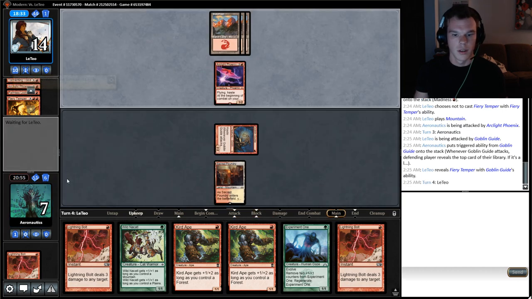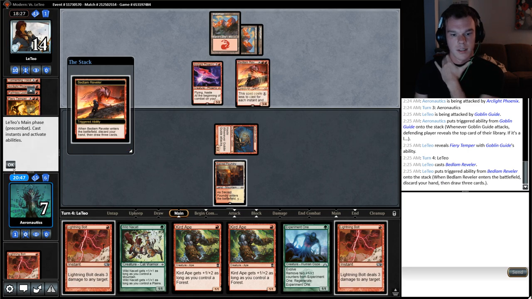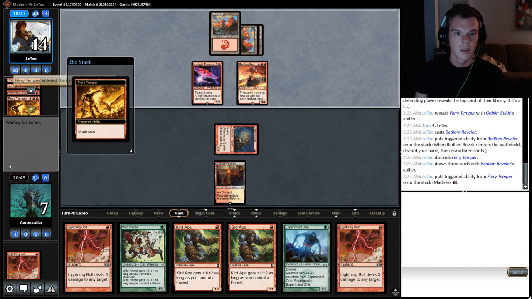So we'll just go ahead and wait till combat. They're going to hard cast a Fiery Temper. No, they're going to Bedlam Reveler. Oh my god. And then we know they have a Fiery Temper in hand. So we're just very, very dead here. So they Madness a Fiery Temper. So good.